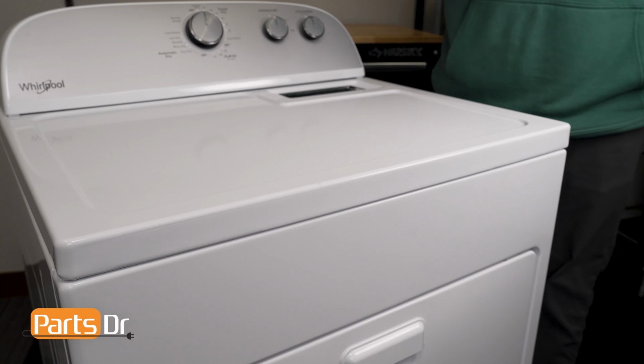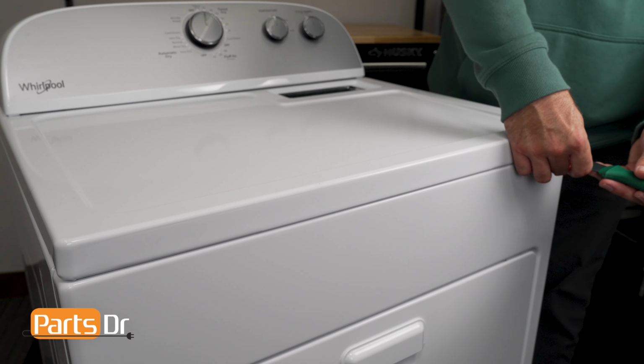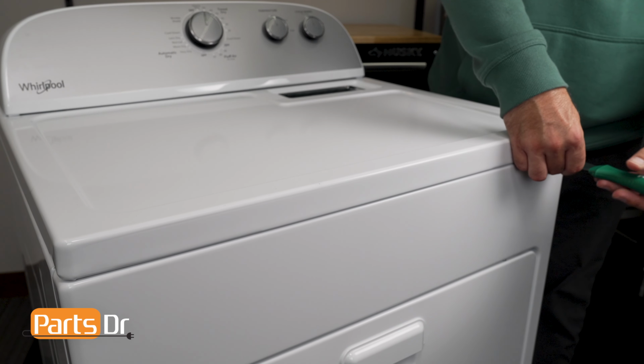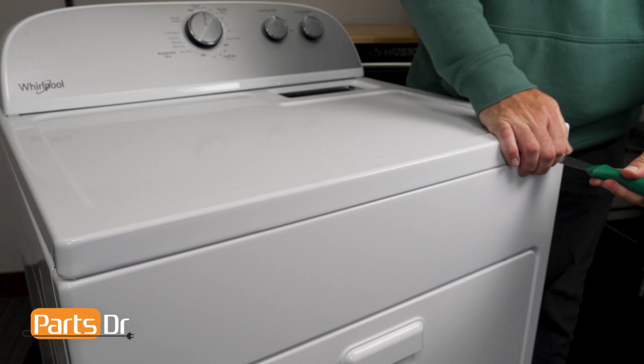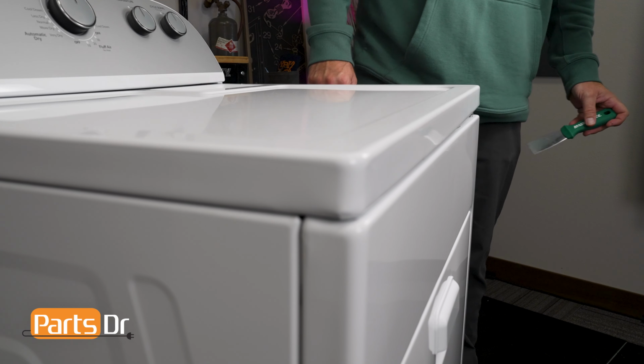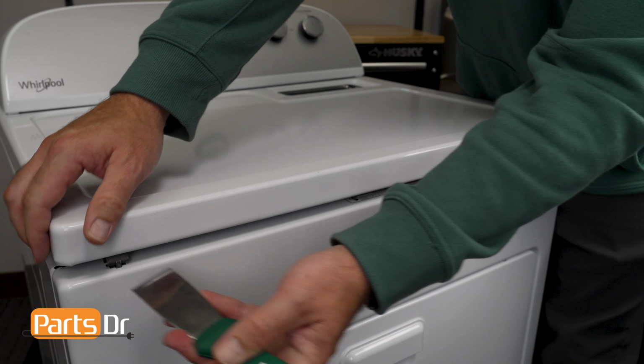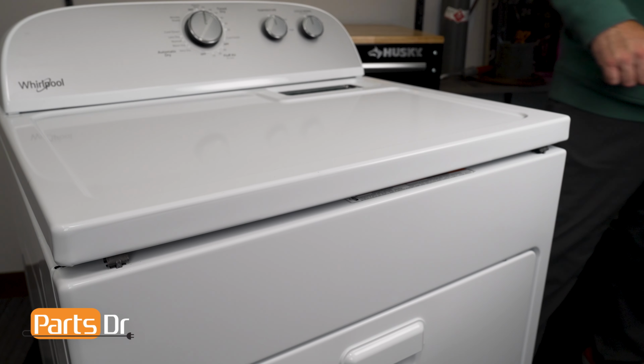On the top panel of the dryer, there are 2 clips roughly 2 inches from the edge of the dryer that hold the top panel in place. Using a putty knife, gently press the clip in to release the top panel of the dryer. While you're pressing on the clip, gently pull up on the top panel so you know when it's released. Repeat on the opposite side until the top is released from both clips.